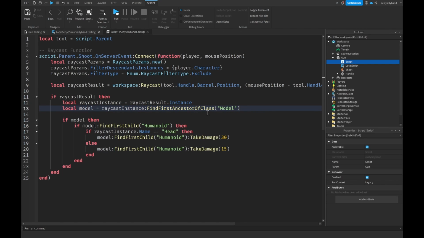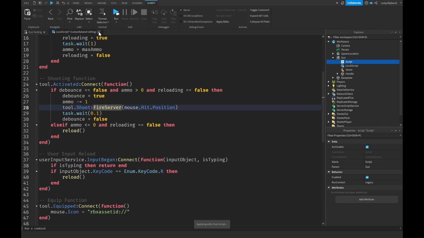This is used to find the top level model containing the hit part, which is basically going to find the player's character. Now, if a model is found, which we are checking right here, then we're going to check if that model has a child called Humanoid, and then if it does have a Humanoid, we're checking if the raycast instance's name was Head, and this is where we actually do the damage to the player.